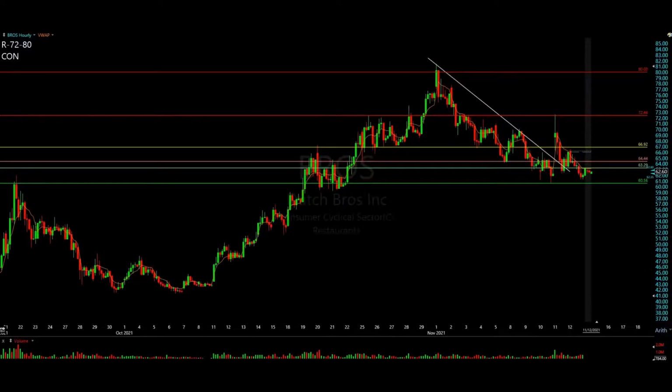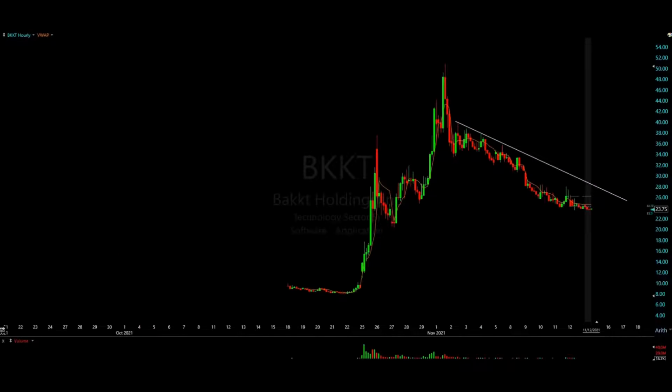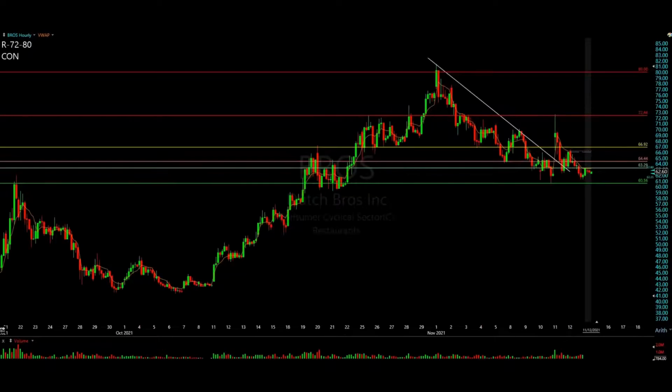BROS, brothers. So it broke this trend, came back up, gapped above the trend, came back down, tested it, and this we were just talking about here. We want to see the same thing here. We want to see this come above, come back and test. So right now this is what's going on. It's testing this level, but it needs to start to put higher highs now. If it starts to come down here and take out this low, then it was wrong and we were wrong. So we're not going to go higher anymore.